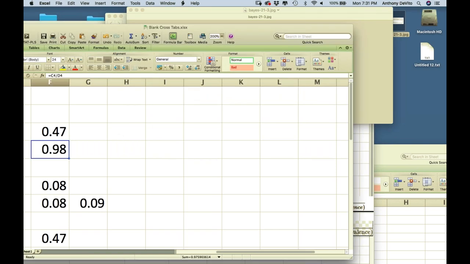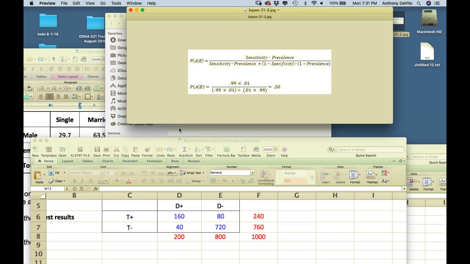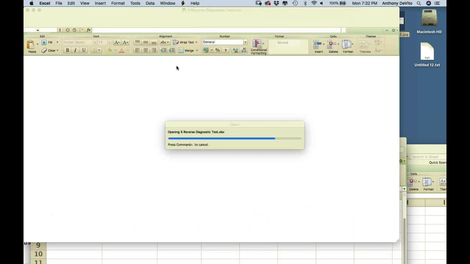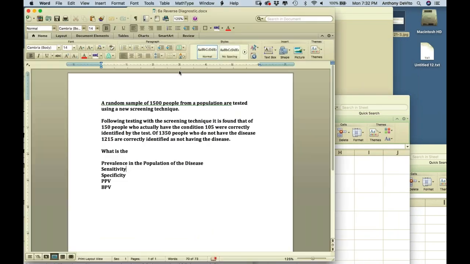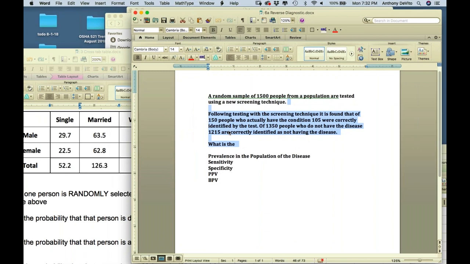Okay, let me see what I had here besides this that I wanted to make sure I covered. Oh, and I had set up another table here that you have online that you could use to fill in the table backwards. If you're stuck on a problem like that, and you're given the prevalence, the sensitivity, and specificity, you could then backfill the table the way I created it in the beginning, and calculate the positive predictive value and negative predictive value.